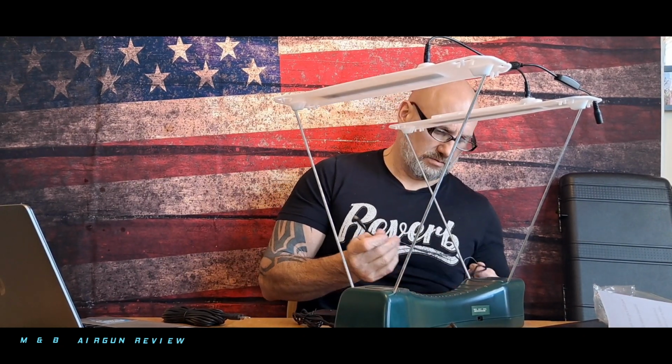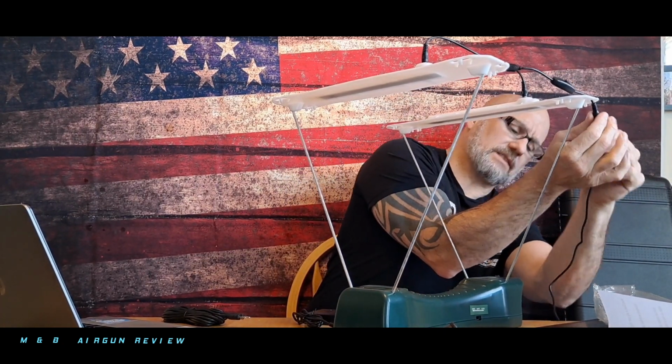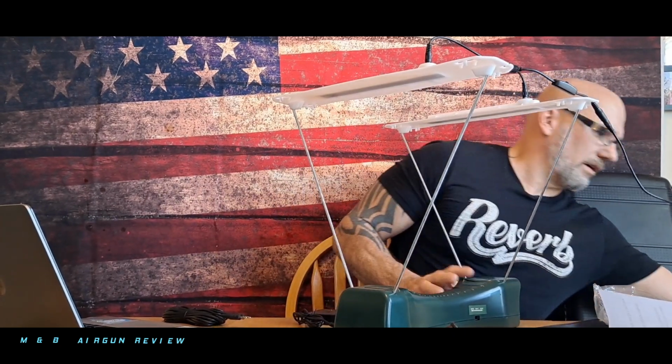This can be confusing if you've never had one or don't know exactly how they work. So this is your power to your light. We're gonna plug it in and make sure it turns on, because if it doesn't turn on, of course we would have to put it right back in the box. I believe that's for this part. Yes, there is that. And let me get over here to my plug.